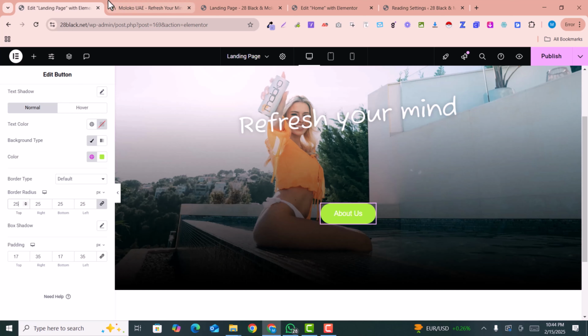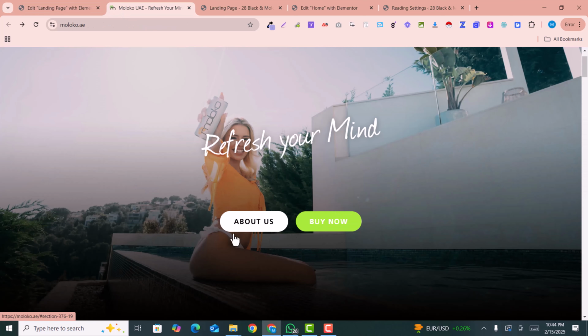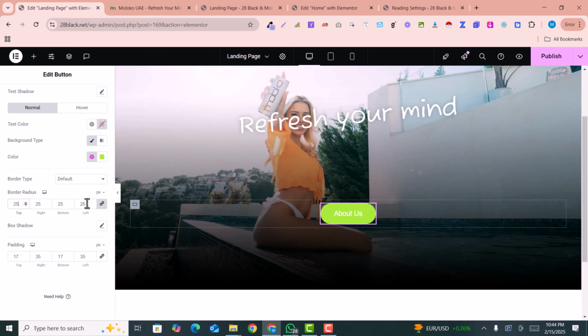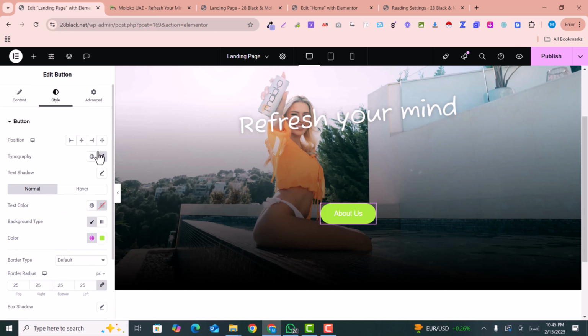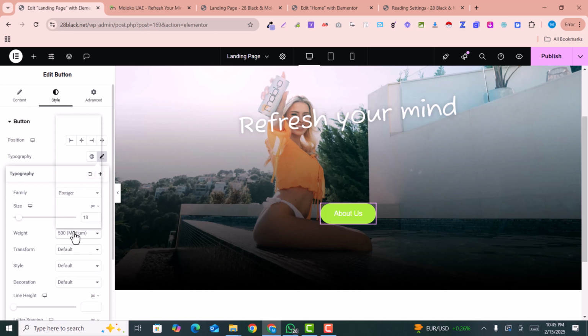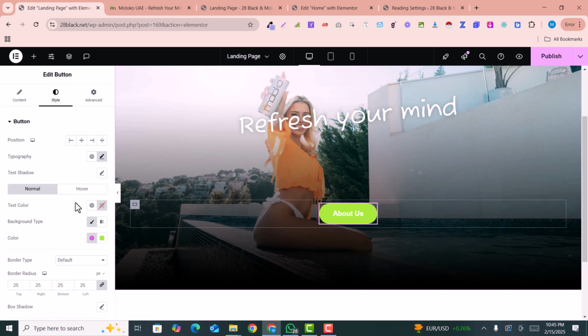Okay, and if you see here, the about us, I just want to make some more changes here in the text. This is bold. Okay, so here and again, here the padding, I just make left padding increased, and right also increased.